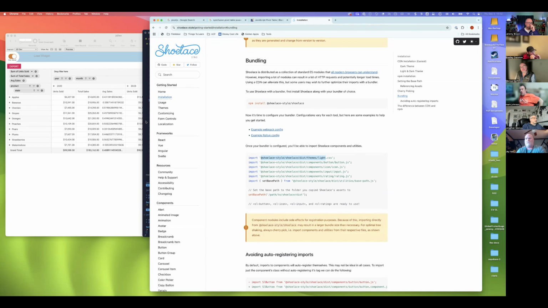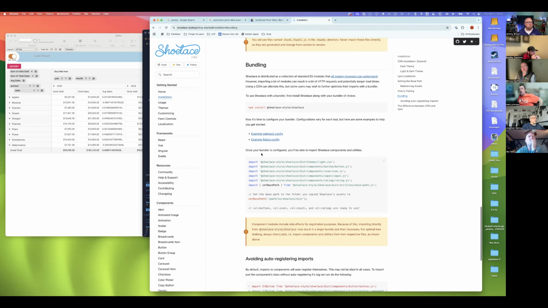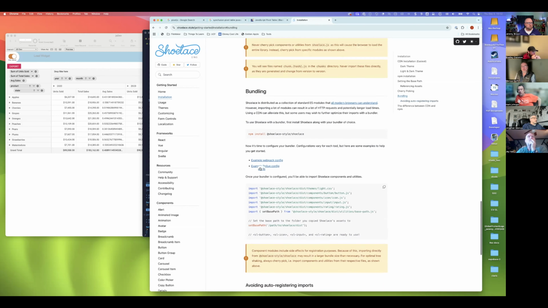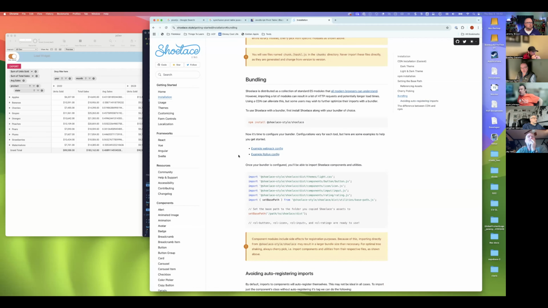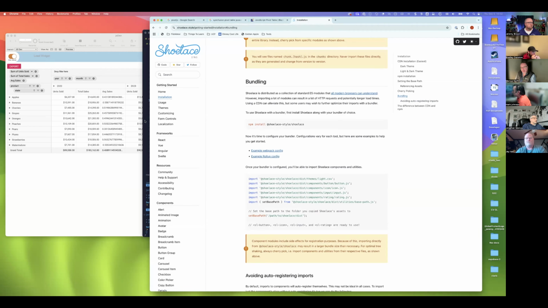There's only a couple times when you have to. Actually, let me think about that. Good question. This might not suffice. Let's try it and see. There's a couple possibilities. Basically you need to include those bundling imports at the top of any component that uses Shoelace, correct? Unless you do prop drilling. So set base path is, let's see.